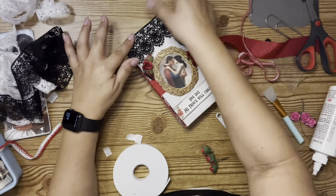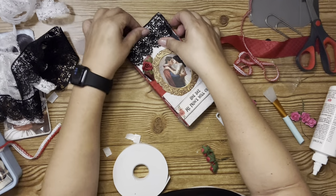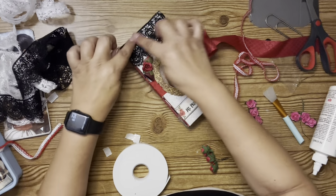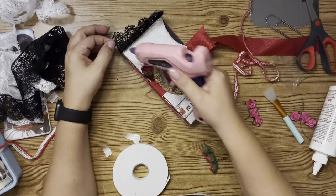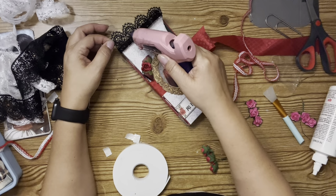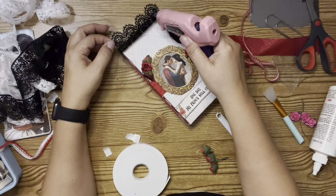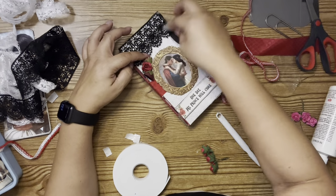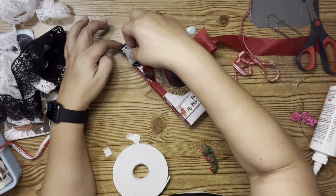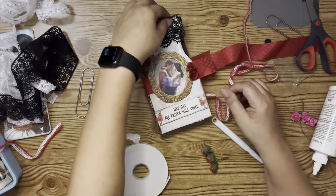I just need to put something here to cover that, but I need to glue this down a little so it's not floating around. Oh, that looks so pretty. I love it.